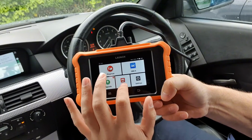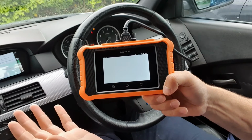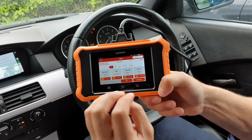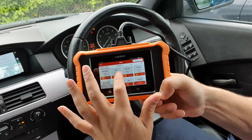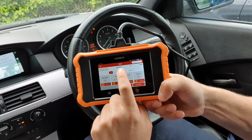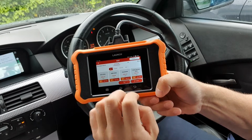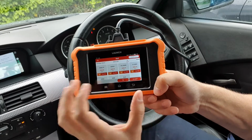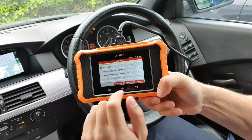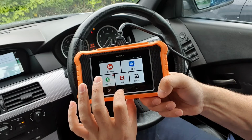Then you have the mall, which I believe is an American term, a shopping centre as we might say, but it's an online store effectively, and this will allow you to purchase other manufacturers. So you can update the device, Aston Martin, Audi, and so on, and you can go to the country of origin along the top there, or continent, so you can see Europe. You can also go for motorcycles, that's on there as well, along with EVs, so there's quite a good range in that respect if that's what you so choose. And that's where you would go to do your updates. Just click on there, it'll show you which ones are available, and you can just go through and delete them, or update the ones that you would like to update.